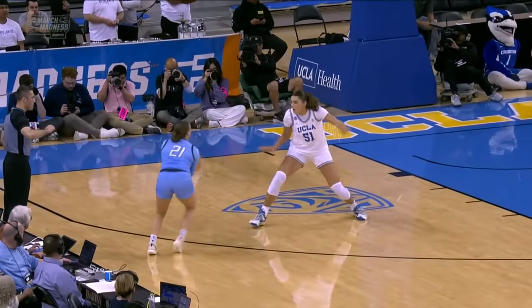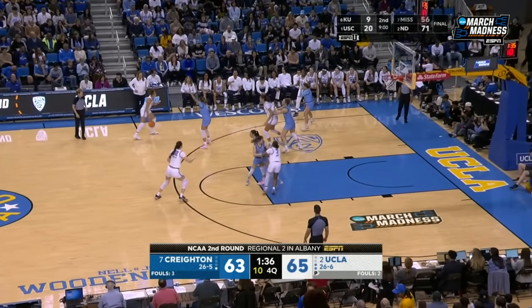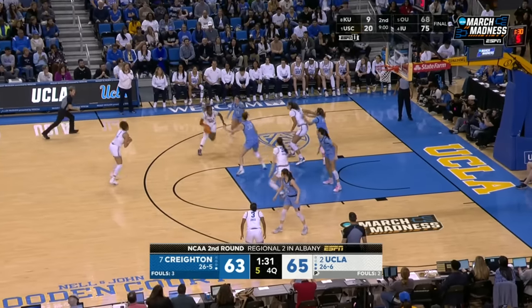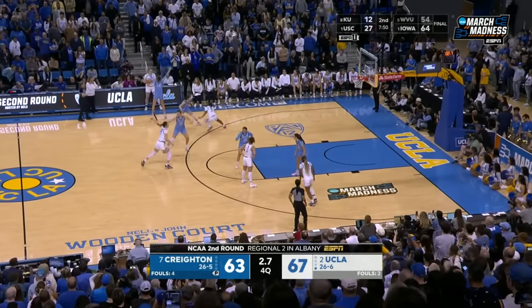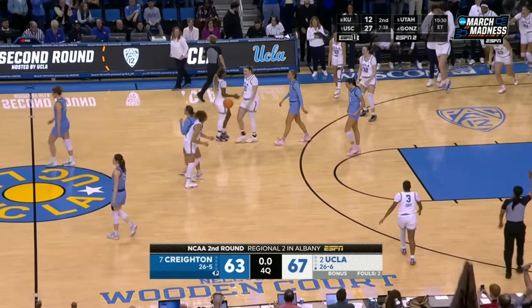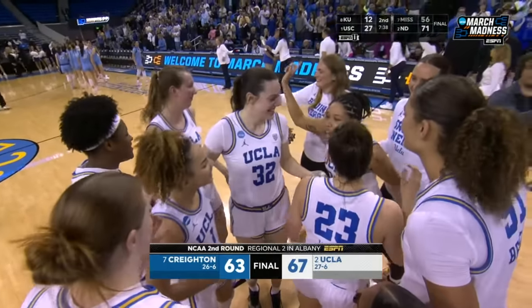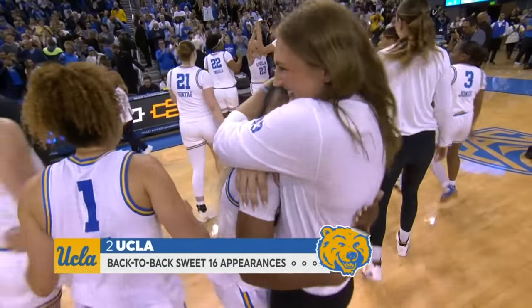Molly Morgensen — job of identifying mismatches. This time it's your point guard being defended by the 6'7" forward. Just see if they try to get it into Betts here, just 10 seconds, sideline out of bounds — mismatch. Osborne in the paint, the runner is good. Kiki Rice, 8 of 8 from the line — try to get the ball in her hands. Two seconds — Creighton doesn't foul. Game over. UCLA headed back to the Sweet 16, after erasing a double-digit second-half deficit. They stormed back, and it's now back-to-back Sweet 16 appearances for the Bruins.